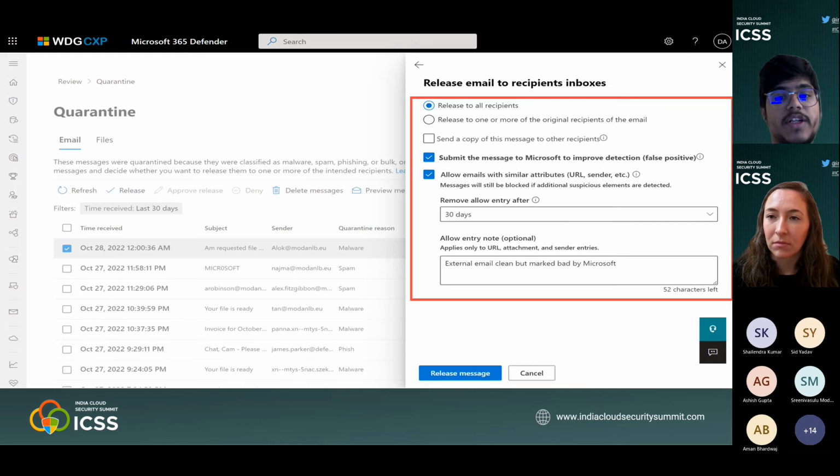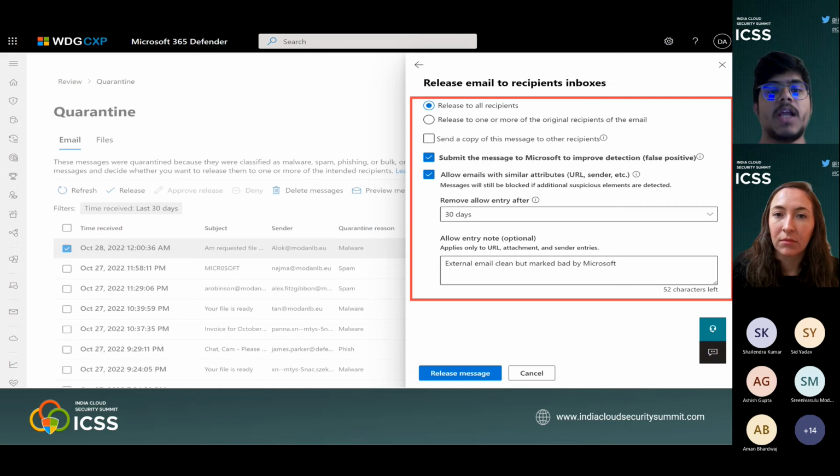And while you're informing the system, you can create allows. By allows, what I mean is you are creating filter specific allows. So let's take the previous message, for example. The message got blocked because the file in the message was detected as bad by the system. So when you're submitting the message, Microsoft looks through the message and understands, okay, we called out the file as bad, so we will only create the allow for the file. We won't create the allow for the sender, for the URL, for the IP, anything. So the only allow is created for the file.